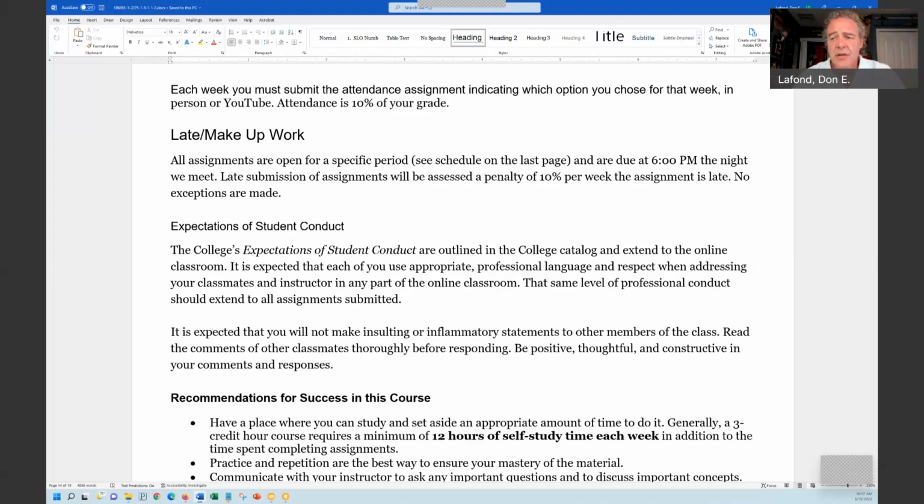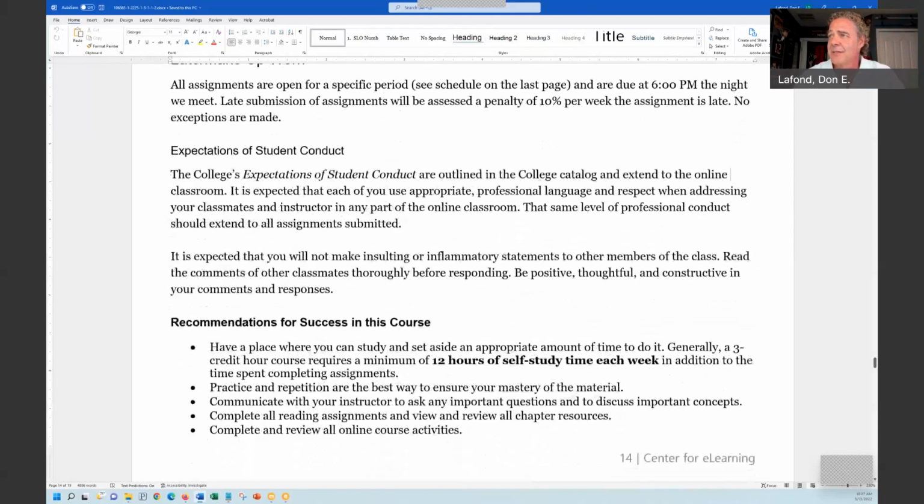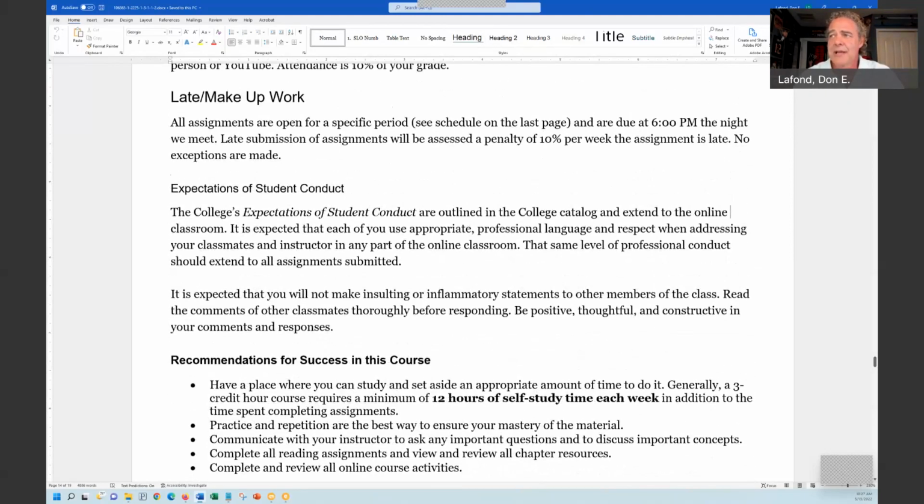If you get COVID, you don't need to prove it to me. You don't need to even tell me if you don't want to. Just make sure you come back after you recuperate and continue your work. I will accept your work late. I don't require medical reasons. If you break your leg, I allow you a lenient late penalty. You can submit the work late. If you break your arm, that might be a little bit more challenging. Talk to me. We'll figure something out. All right. But that is late policy. No problem turning in work late, but there is a penalty of 10% per week an assignment is late.